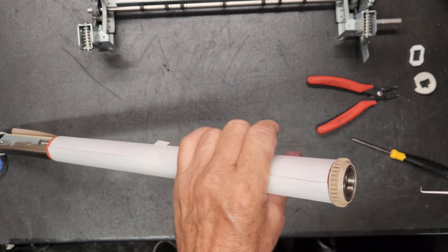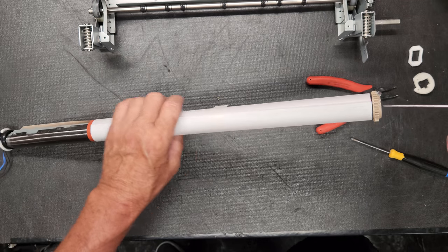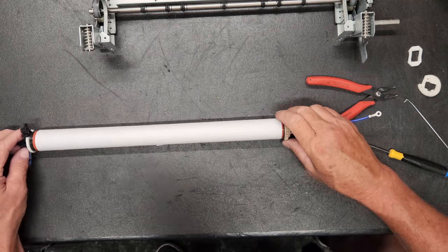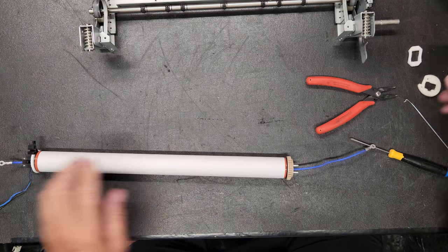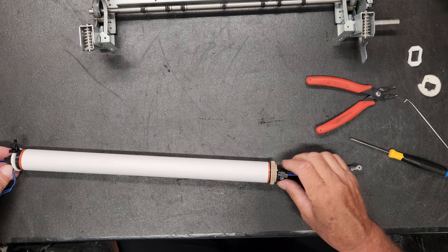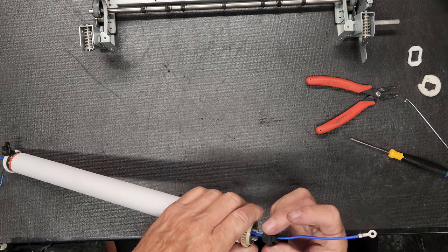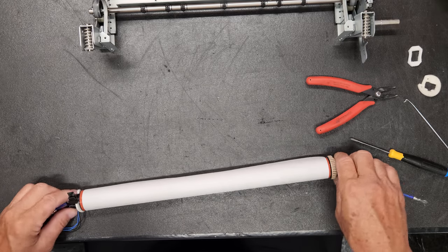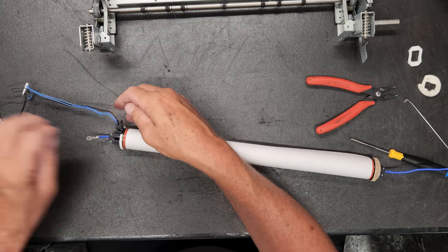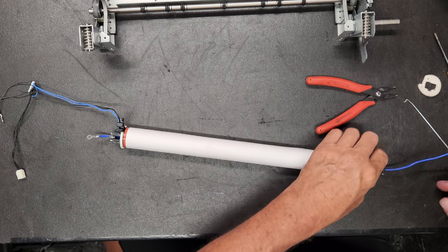She gets up in there, you'll have to fish the wire out, and that's where this little handy spring hook comes in handy. Okay, and then we'll put our little black piece on here. And fish them back through there. All right. And then we have our new felt that will go on.